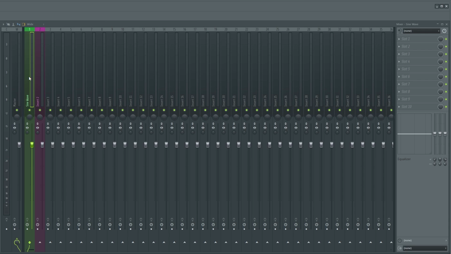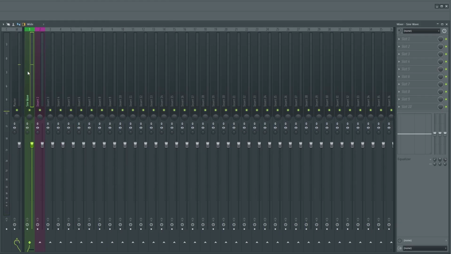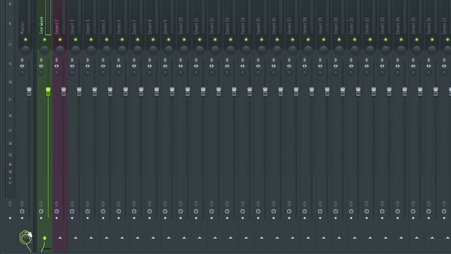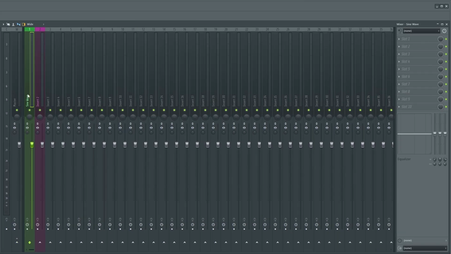All right, so hopping over to FL Studio, I've got one insert set up for my sine wave generator. It's real basic here. Right now, the insert by default is just routing over to the master channel. So in order to get that over to my equalizer, the first thing I need to do is turn off the routing to my master. If I keep this on and I'm routing over to the equalizer simultaneously, I'm going to run into crazy feedback and things are not going to be good. So here we go, turn that off.